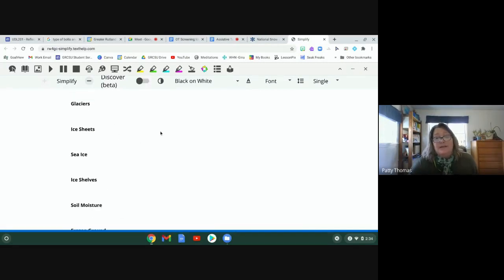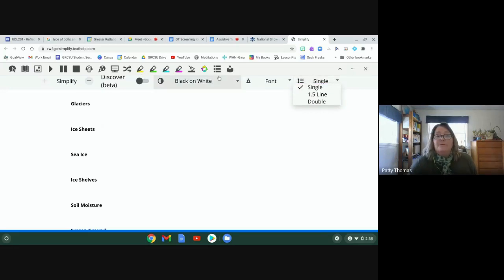I really do like this feature of simplifying a web page, though. It makes it a lot easier to work with. You can change your fonts. You can change the font size. That Open Dyslexic we can talk about another day. I don't know if you all have it, but it's an interesting font to talk about. You can change the spacing and whatnot.